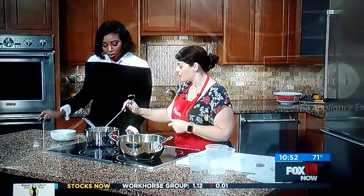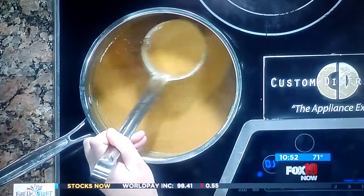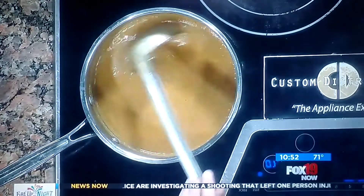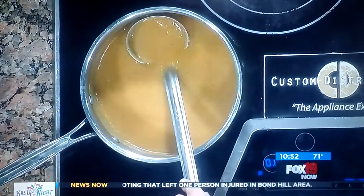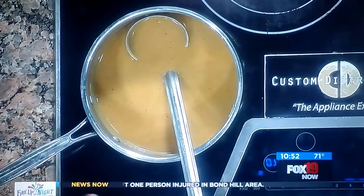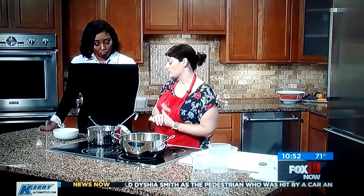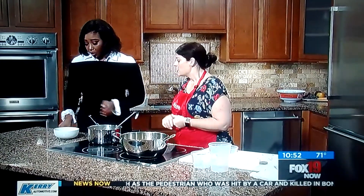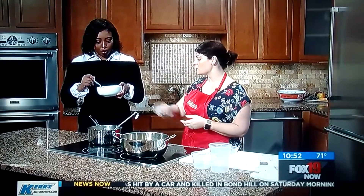You can see we've already pureed this — this is what it will look like at the end. It's so creamy, and I was asking if she added cream, but she didn't add anything extra. If you want to make it vegan, just skip the butter and use Earth Balance instead, but it's vegetarian as-is and can easily be made vegan. It's super healthy — you can add cream at the end, but I don't think it's necessary.